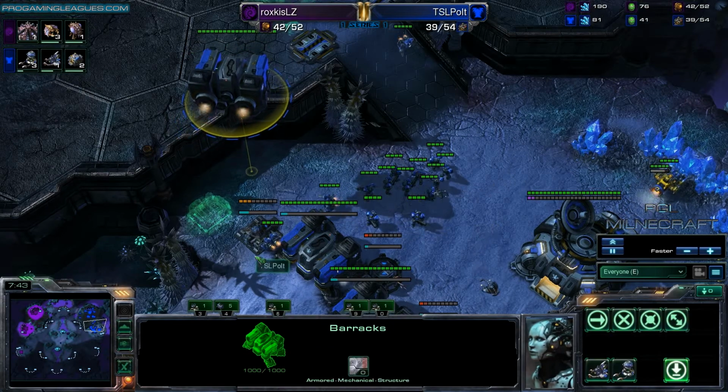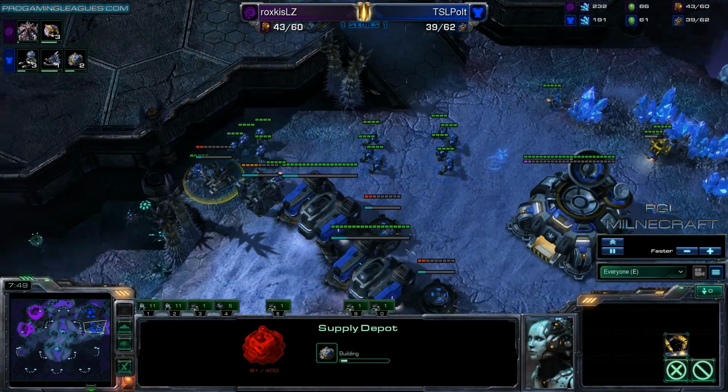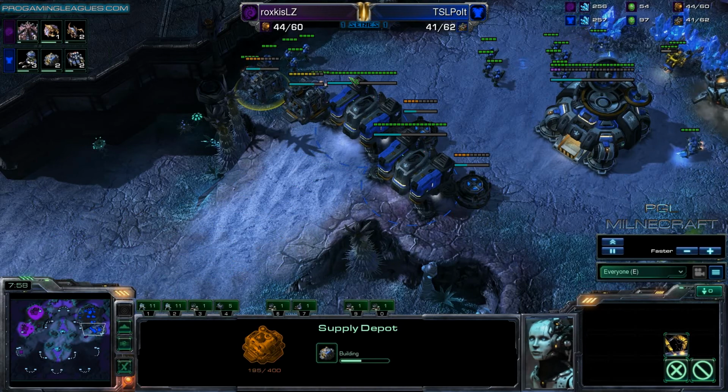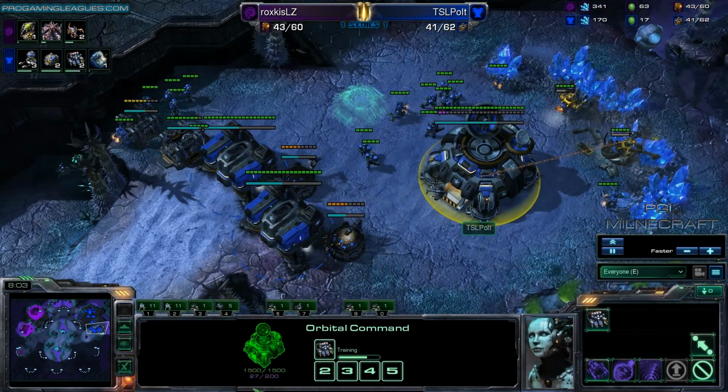Looks like this barracks is just going to go ahead and move back. He's going to go ahead and put supply depots down. You just want to have to lift the barracks themselves in order to be able to get in and out. This is a Brood War. I want to get in and out of my supply depots, damn it. And yeah, so that's very nice for TSL Polt.